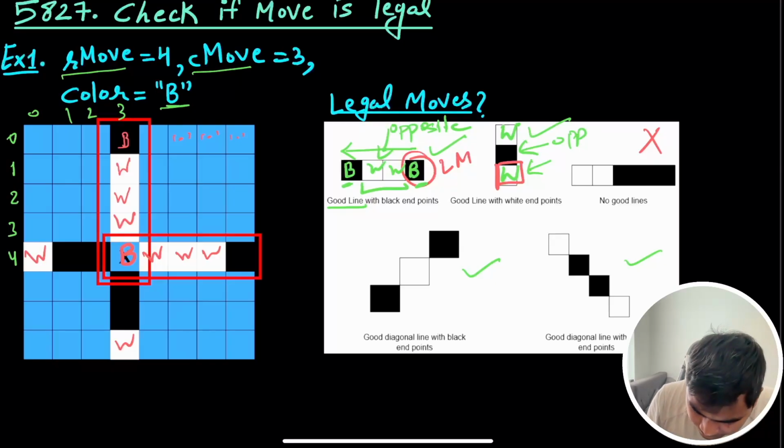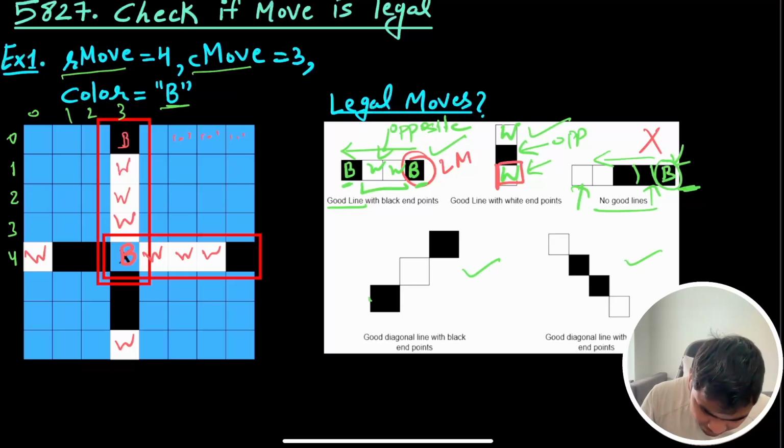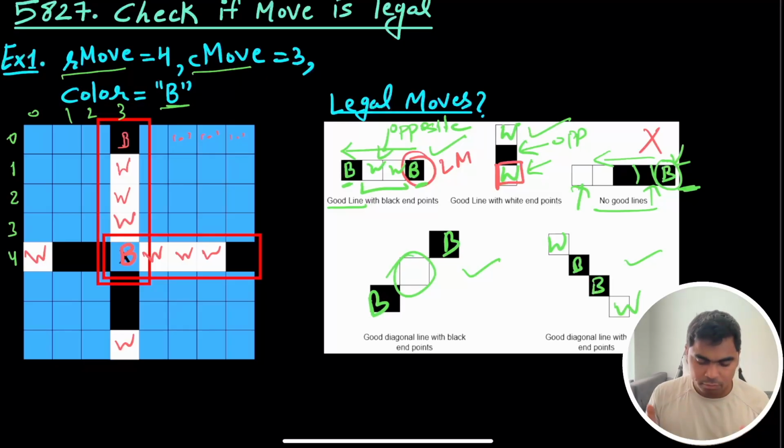All right, let's say here, if we were choosing this one as the cell with the black color, and you place the black color and you try to look, this is not a good line, because immediately there is another color present. Like basically we were looking for all the opposite color, and this is not the same color. This is not black, this is white, and also in between we see the same color that we made the move. Okay, so now we understand. And this is diagonally, so black, and in between there is white, and here it's white. These are diagonally, and there is black in between. All right, so now we understand what is a legal move.